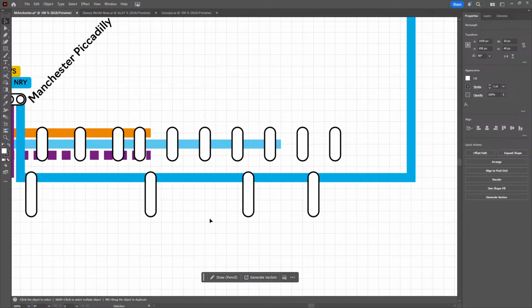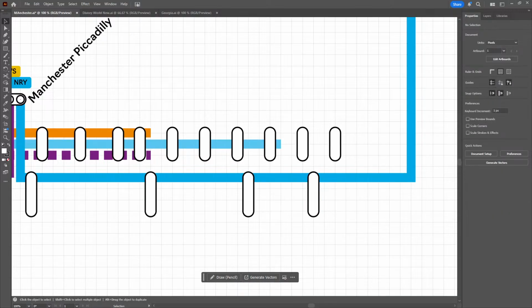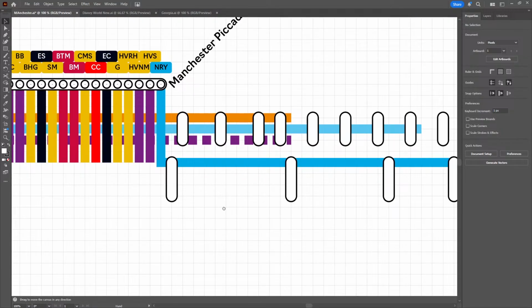There we go. Stations are in place. There are going to be more services running through here, so I'm not going to add the station names with the dot set because there's going to be more that gets added to this, right now, basically. All right, let's see. Next one is Manchester Piccadilly to Sheffield.